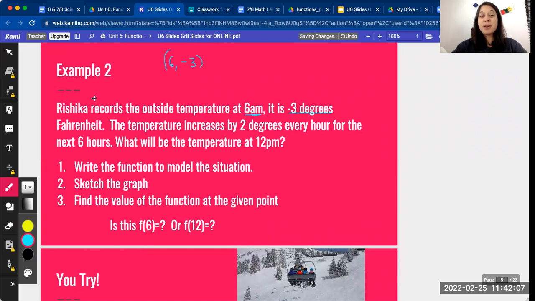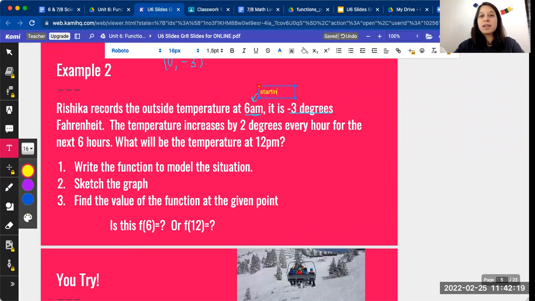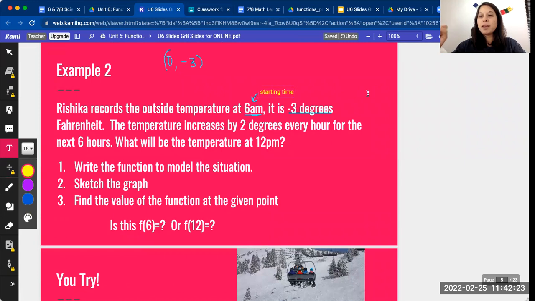The other way I could think about it, which I think is more clear, is if we make this actually 0, because we're going to make this our starting time. That's our first point, basically at the 0 hour, right? So the first second she goes out in the morning at 6 a.m., it's -3 degrees. And then every hour after that, we can just say, okay, X is 1 at 7 a.m., X is 2 at 8 a.m. So if this is my start time, that's also helpful because it gives me my y-intercept, right? So I already know that this is my y-intercept.